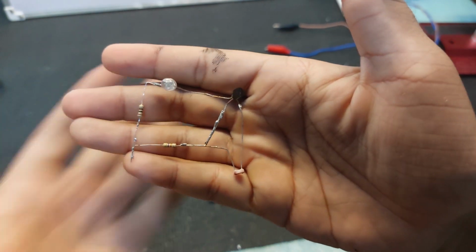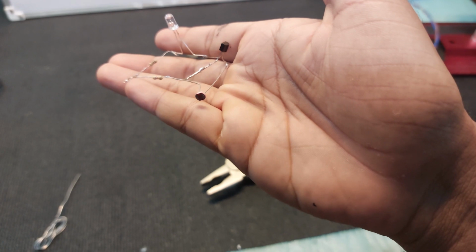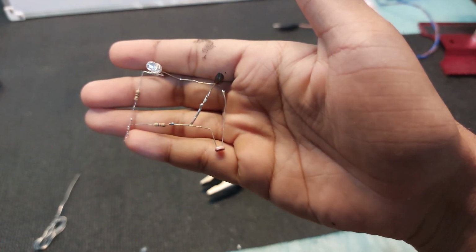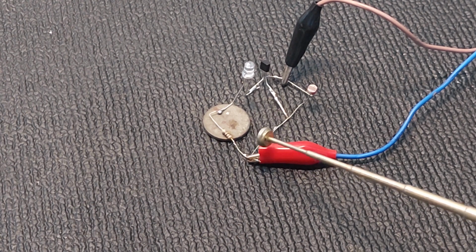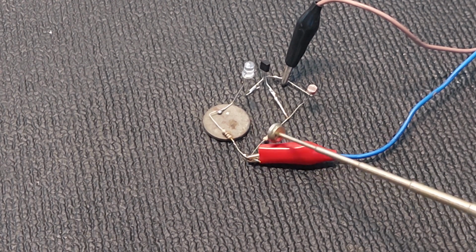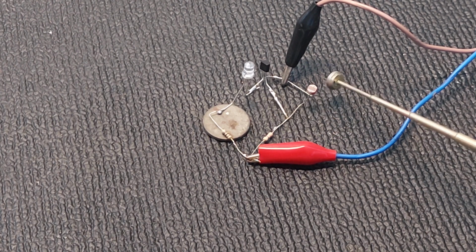Circuit, as you can see, 2 resistors, 1 transistor and 1 LDR. Let's see how it's working after we supply 5 volts. We have now supplied 5 volts to this circuit. Right now this LDR is getting light, so current is following the short path. This is the path it follows. From this positive, it goes to this 45 kilo ohm resistor and through the LED, because of the light available for the LDR, it's reaching negative like this.